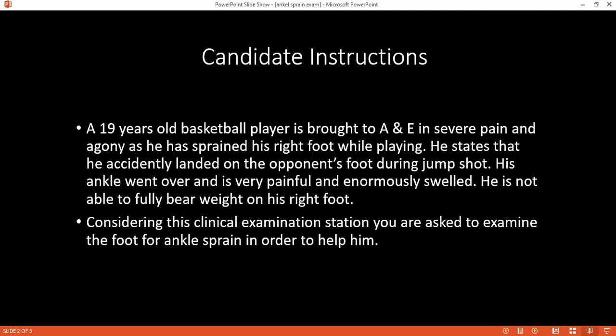I'll be everting the foot again, in which if the patient has an injury to the deltoid ligament, the patient will complain of pain in the deltoid region there. Now, sometimes I can test for the lateral ligaments, which is anterior talofibular or posterior talofibular, in either the plantar flexion or dorsiflexion position.